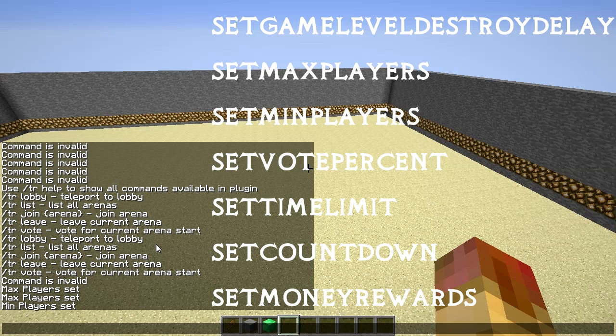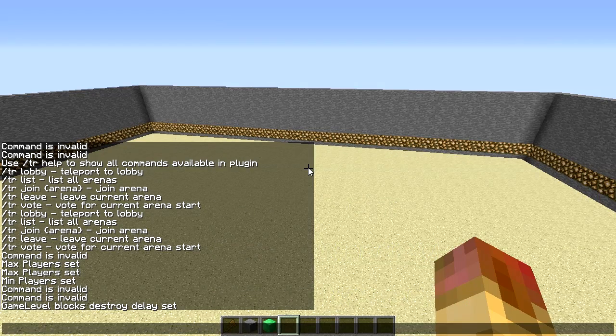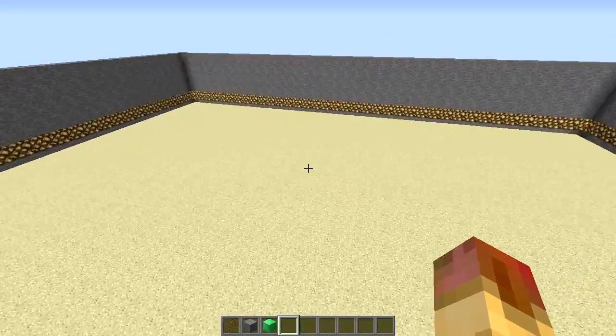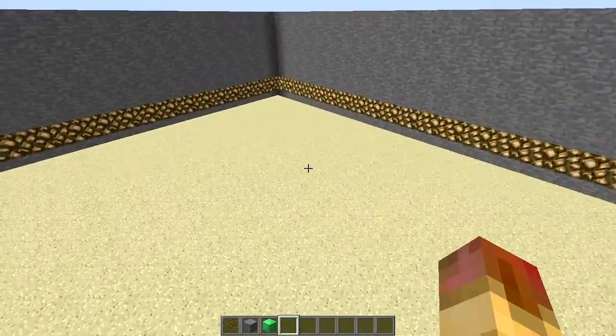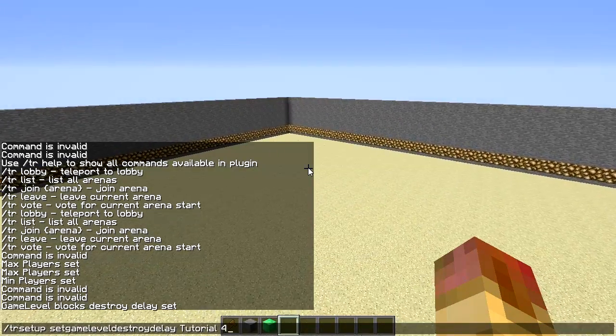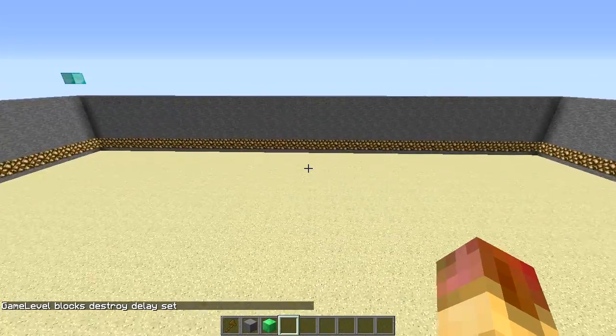Now, like I said before, if you want to use money rewards, you've got to use Vault. Okay, so then the last thing you can do is change the delay on how quickly these get destroyed. By default it's 2, but if you have a laggy server, just to account for some possible lag and stuff, you're going to do set game level destroy delay tutorial, and then I just upped it to 4. You could up that even longer if you'd like.